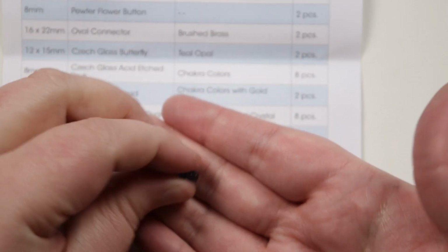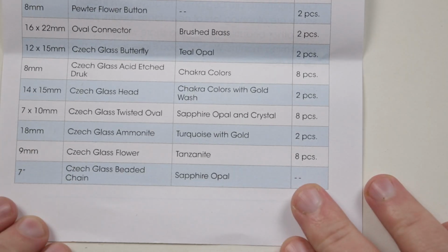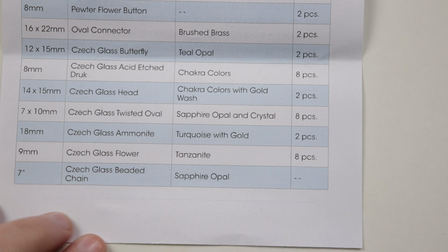So they're quite cute. It's a lovely colour, actually. I do like a tanzanite colour. And the very last thing we have looks like it's actually something a little bit different. Looks like we have a chain, so a beaded chain.